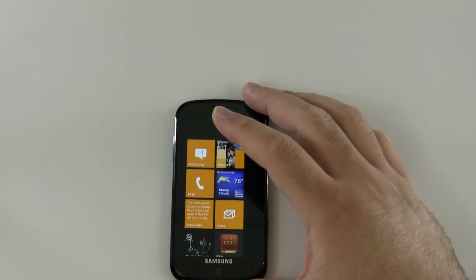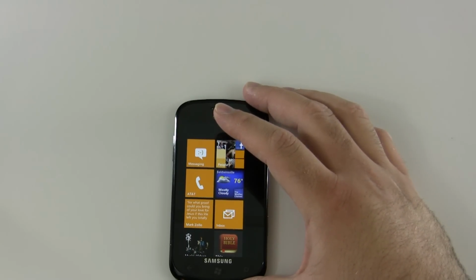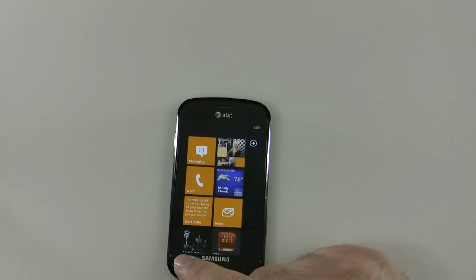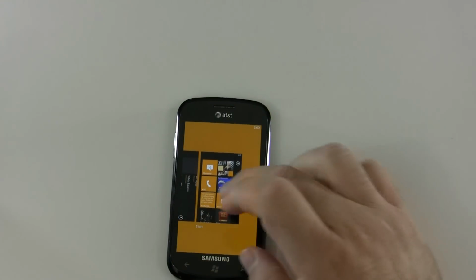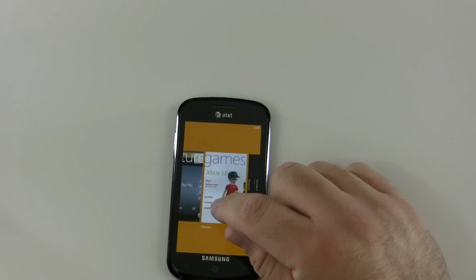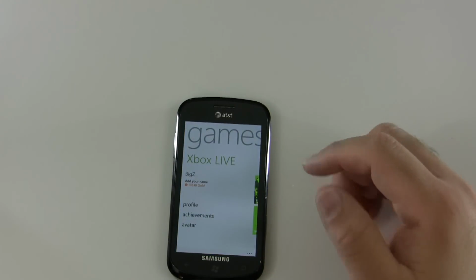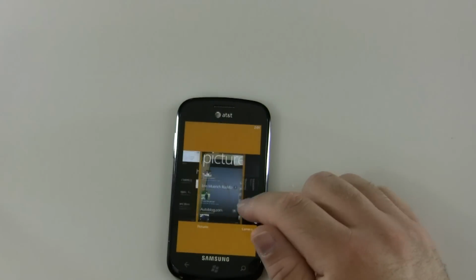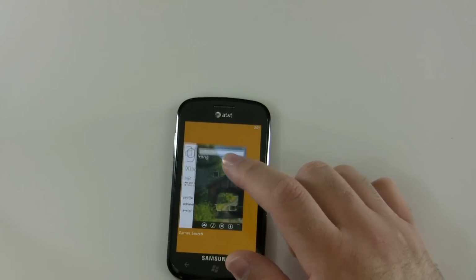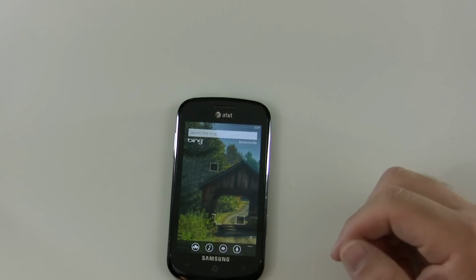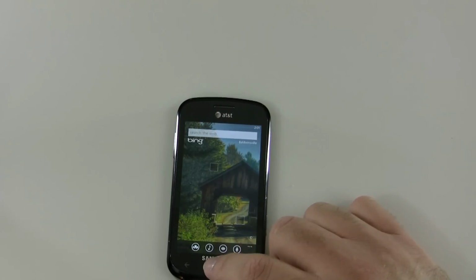Now, other than that, there are significant updates all over the place, not just to the UI, but to load times. This also multitasks. So if you hold the back button, these are things that are open. Now, it has to be specifically written to multitask, or it won't work as quickly. You can see that was pretty quick. But it needs to be written to multitask, or else it just won't multitask like you're used to. But once those apps start rolling in with multitasking, it's going to be fantastic.